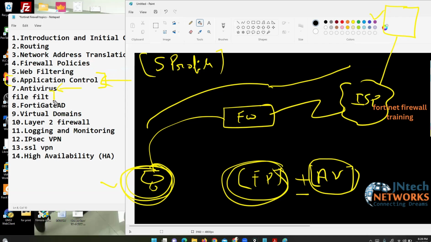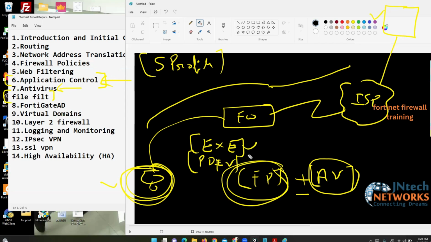File filter is also a security profile. Let's take an example: in your organization, you don't want to allow exe files or PDF files. No one can upload or download exe or PDF files in your organization.